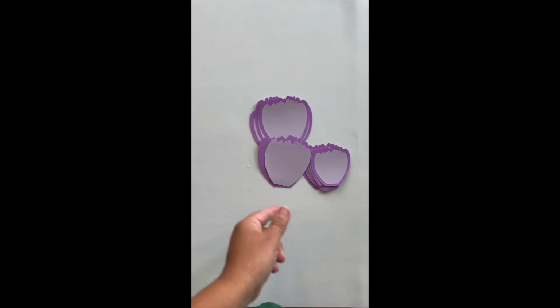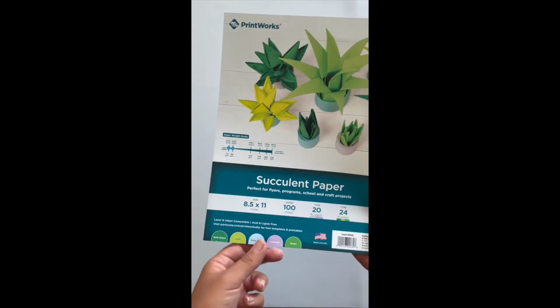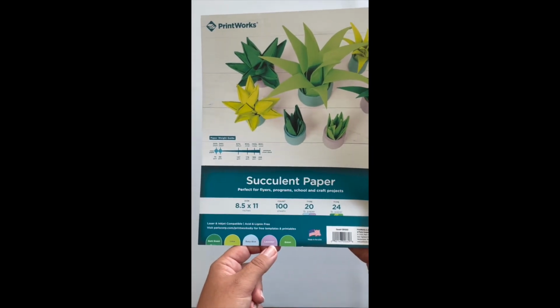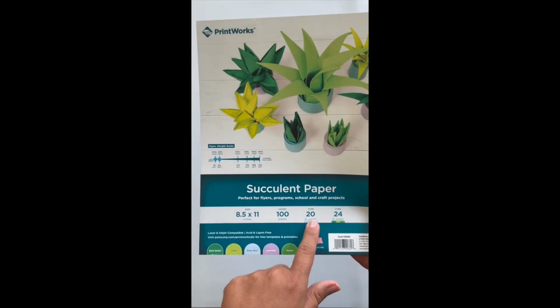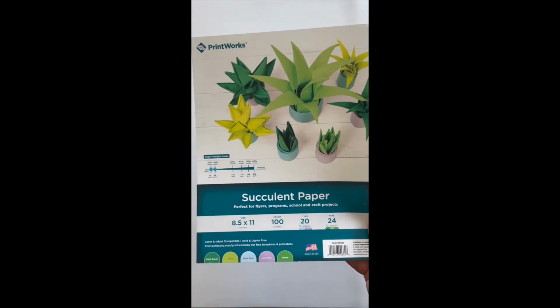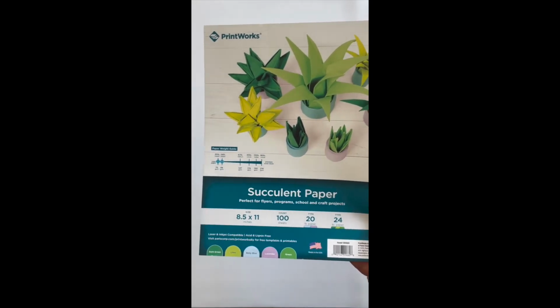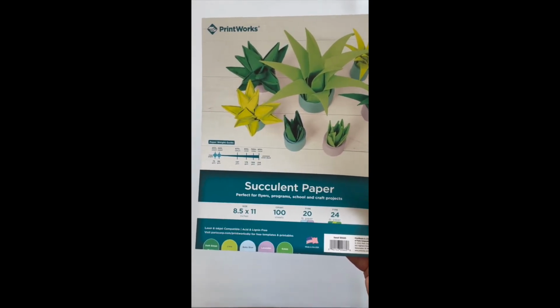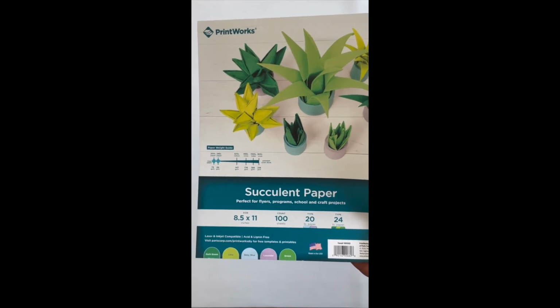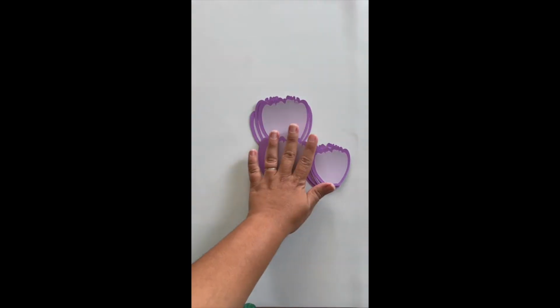And let me show you what the cardstock looks like, because that's always a top question. So for the text weight, I am using Printworks succulent paper, and I am using the lavender color right here. As you can see, it's 20 pound paper, so this is very, very lightweight. I have worked with other text weight paper that's a lot thicker. This one I would honestly compare to copy paper, printer paper, which is perfect for this flower right now.